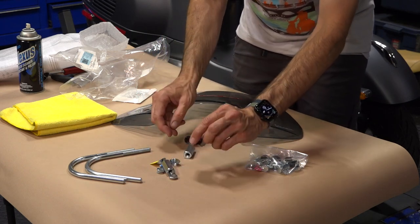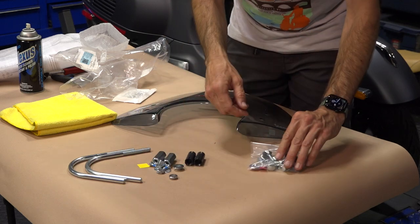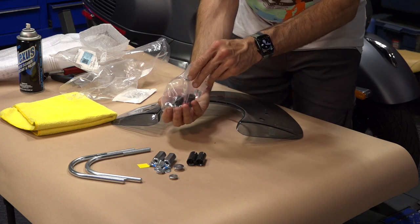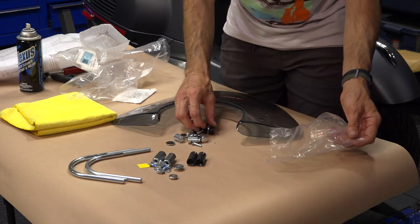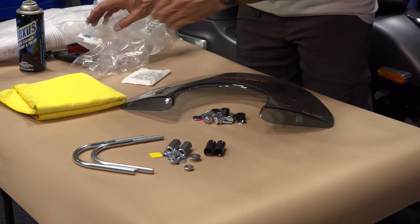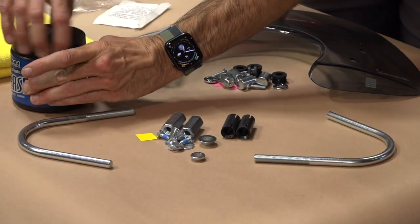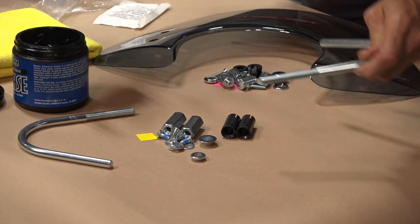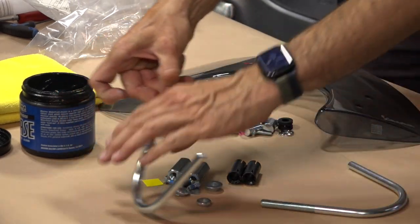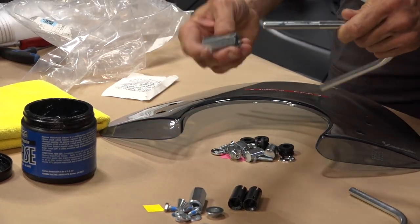You have some expansion plugs — these are available as a separate spare part if needed — along with some other various hardware, and I'll show you how that all goes together. We'll start with the yellow hardware pack first and prep the parts for installation of the rods into the scooter. Put a little bit of grease — just a small amount on those threads. Don't need to get too crazy, but if you ride in the rain or a humid environment, it will keep these parts spinning freely if you need to remove them.